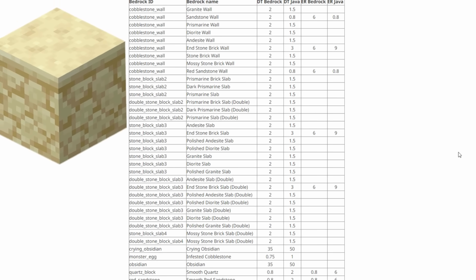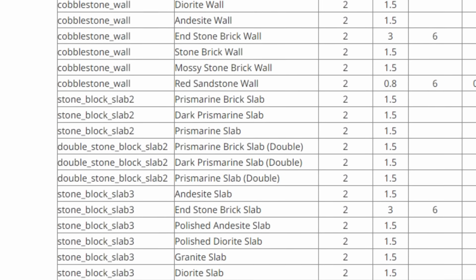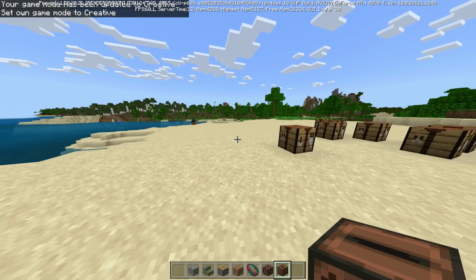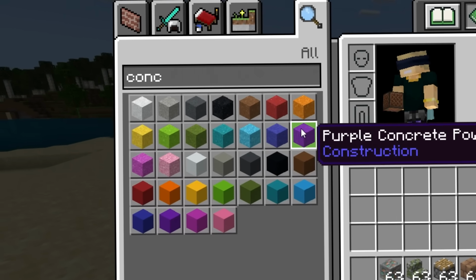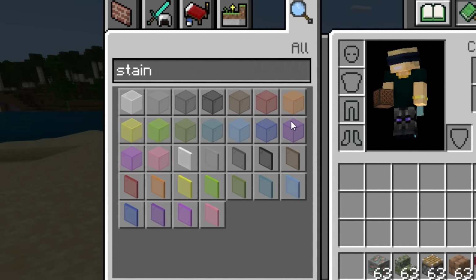Now, if you take a look at these names, it looks like we have a million cobblestone walls. I think this is basically because of the flattening that is still ongoing inside of 1.20.10. If you remember from the update video that I dropped earlier this week, we talked a little bit about block IDs and flattening. Concrete, I believe, was one of the ones changed inside of that update. Maybe stained glass as well, but if not then, it was recently changed.